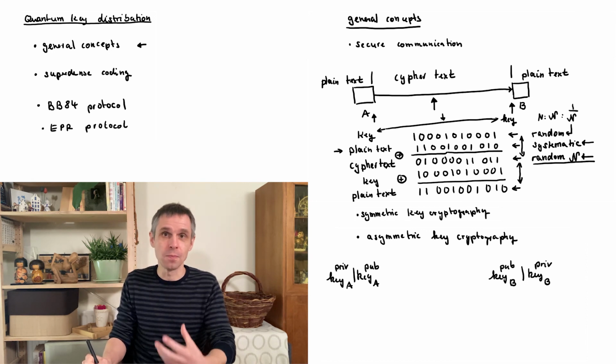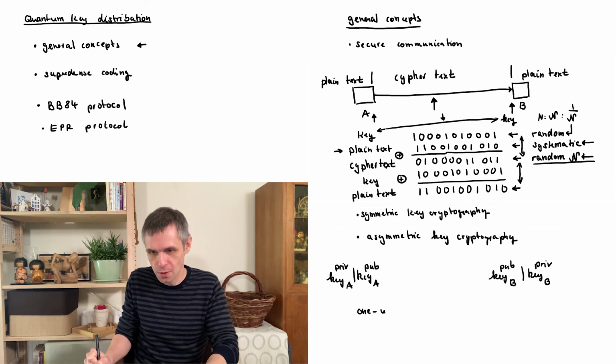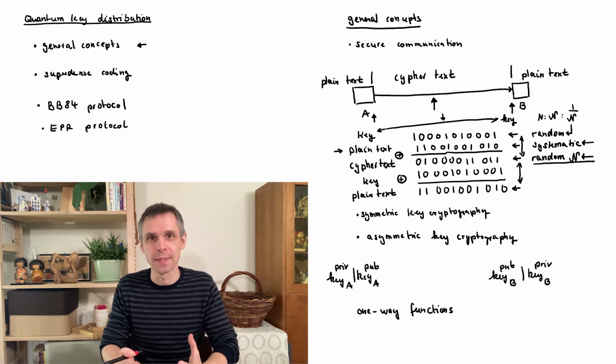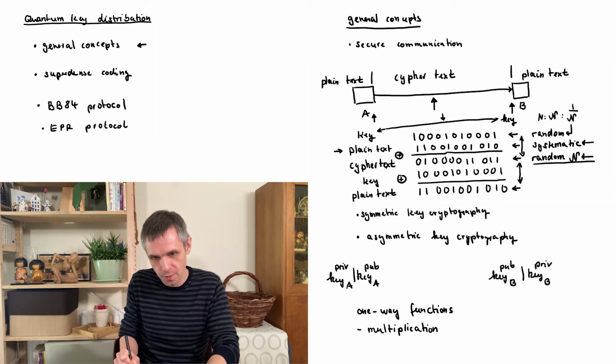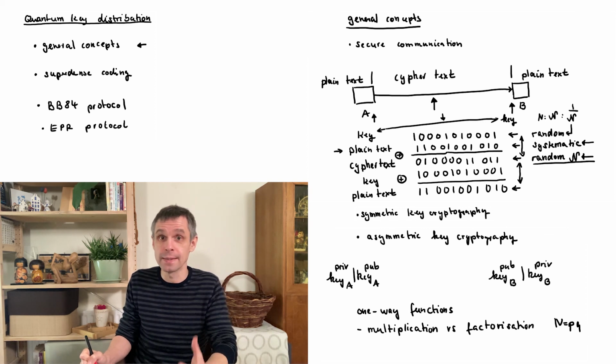And now what they use is also mathematical processes that are not symmetric. They are going to use so-called one-way functions. And these are simply the functions which have a certain type of complexity. Namely, they can be carried out easily in one direction, but not in the other direction. And two important examples of this are multiplication versus factorization. So here you have some integer, which is the product of two, say, prime factors. And the multiplication is easy, but figuring out these prime factors isn't.